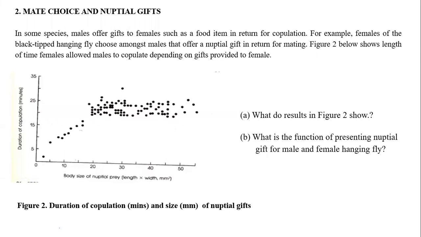Good start. Can someone make it a little bit more firm? Someone can make it a little bit clearer? Oh yeah, we're doing the first question. What trends are observed here? The duration for copulation increases with the body size brought forth. All right, very good. That's a very good answer, but it's not completely correct.